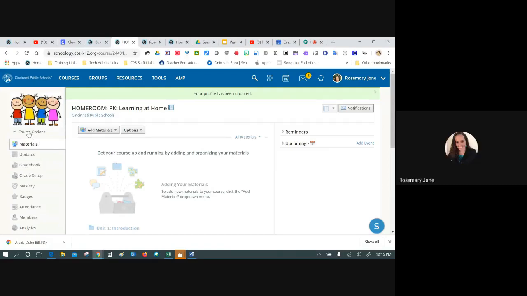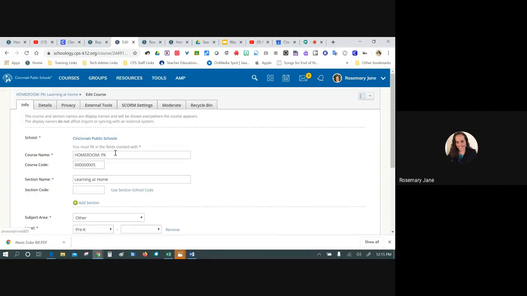The second thing that I can do to make it clear to students and parents that this is where my remote learning materials are is I can go into edit info. Now, I want to be very clear, you are not editing a course name. If you edit the course name, you will mess up the name of that course for everybody in your building.